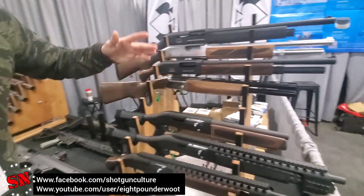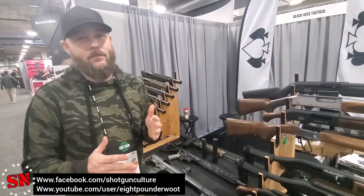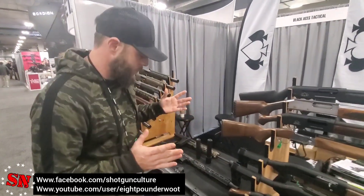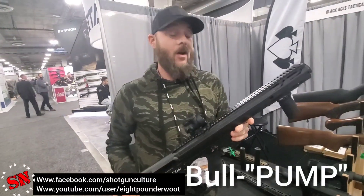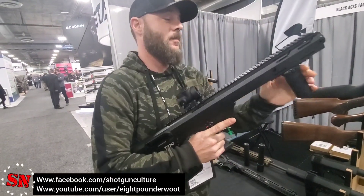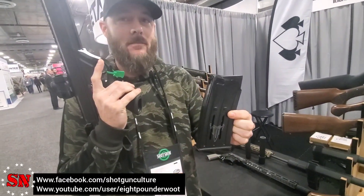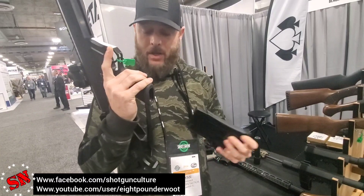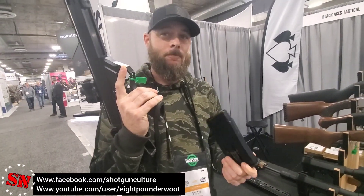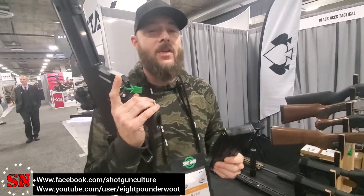This year we've got a couple of other new things. One of the things we've been teasing over the past couple of weeks is something that's 50-state legal — a pump-action, mag-fed bullpump platform. So this is our prototype. We're calling it the Bull Pump. This one is spring-assisted, pump-action, mag-fed with a standard 1919-pattern mag. Those mags are everywhere — you can get them super cheap. We have 5-round, 10-round, and 20-round drums available. Any 1919-pattern mag is going to pop right in here and run like a champ.